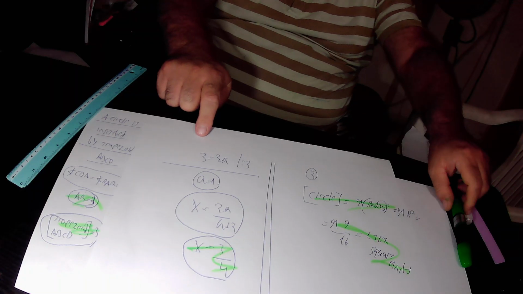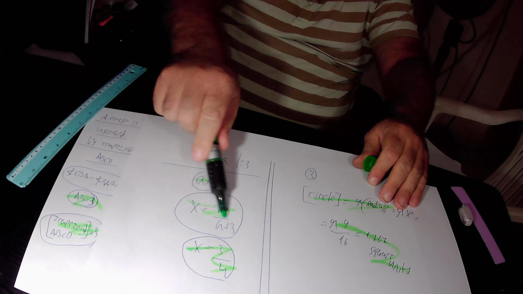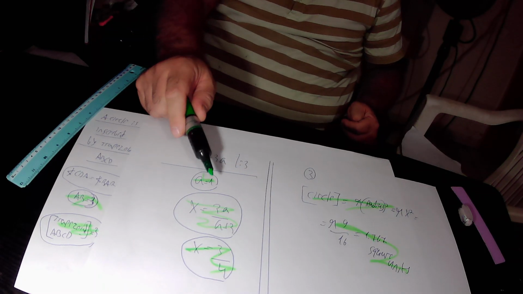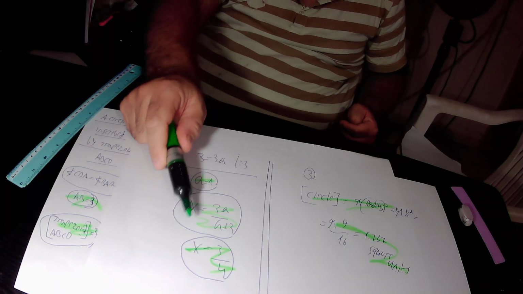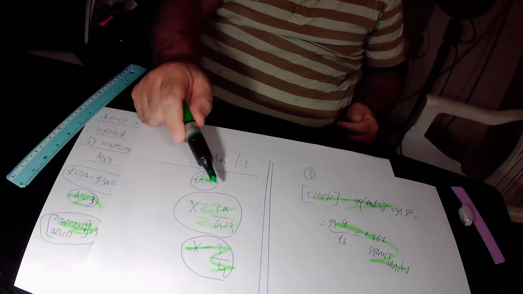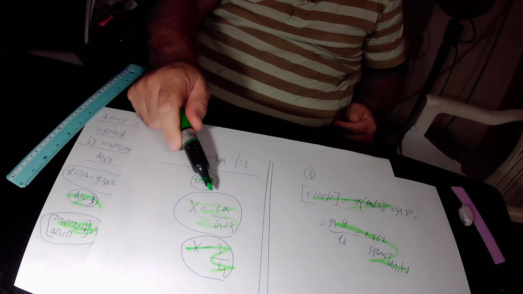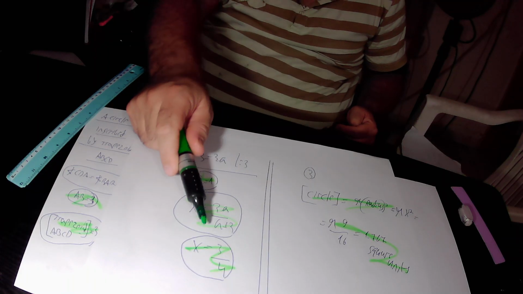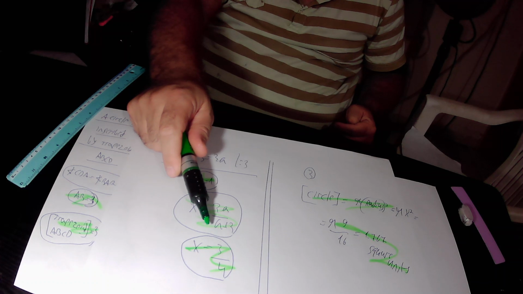a equals 1, but we already found that x equals 3a over a plus 3, so we can substitute a in this equation by 1. We did it, and we found that x equals 3a, 3a is 3 times 1, that is 3, over a plus 3. a is 1, so a plus 3 is 1 plus 3, that is 4. So in total we found that the radius of the circle is equal to 3/4 units in its length.